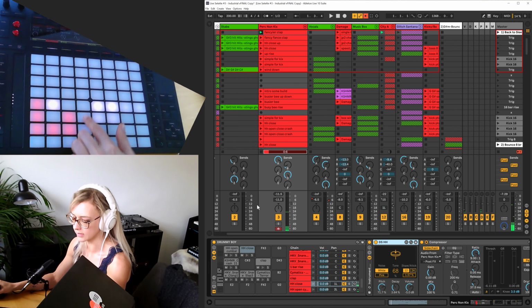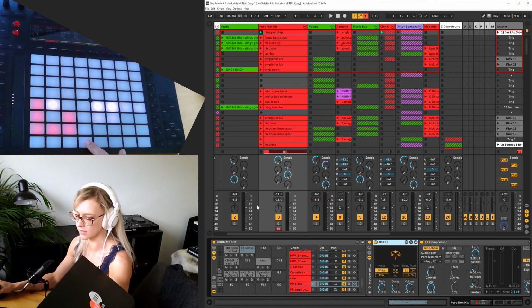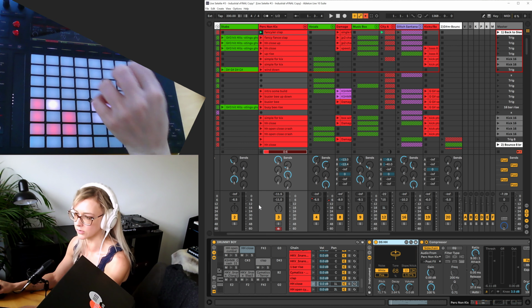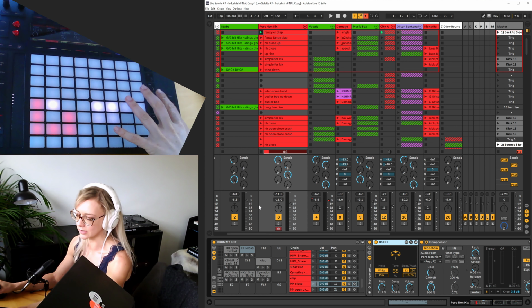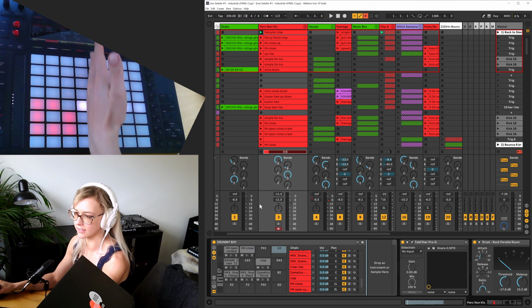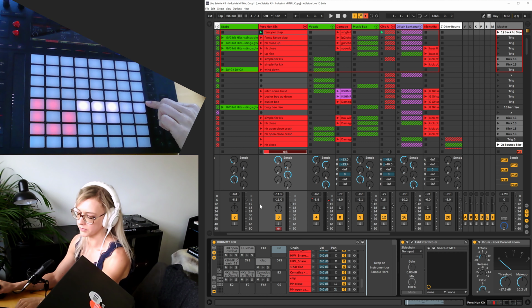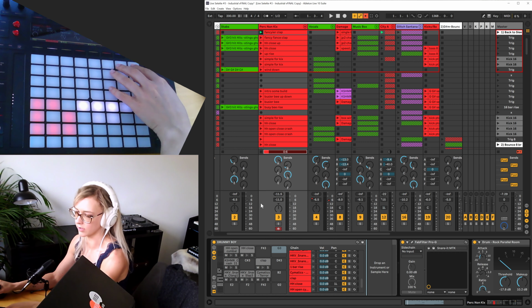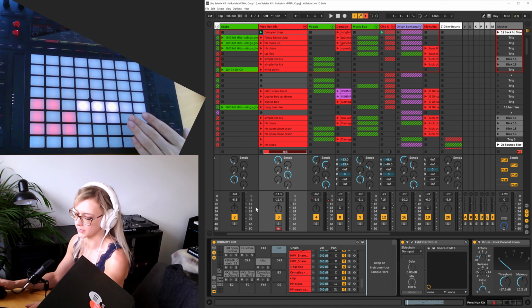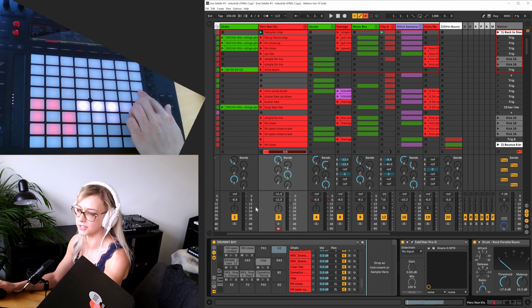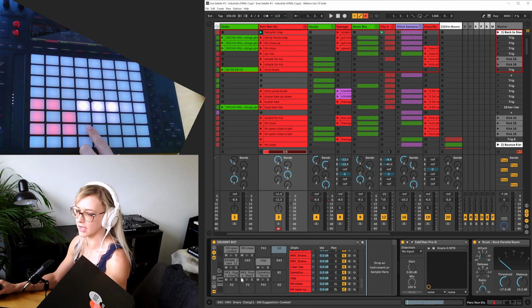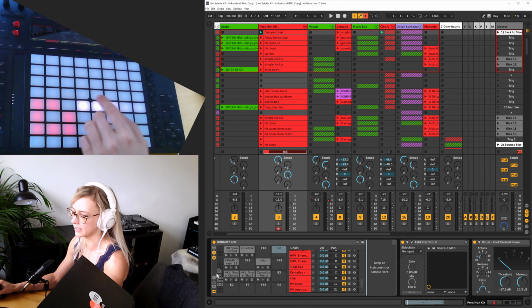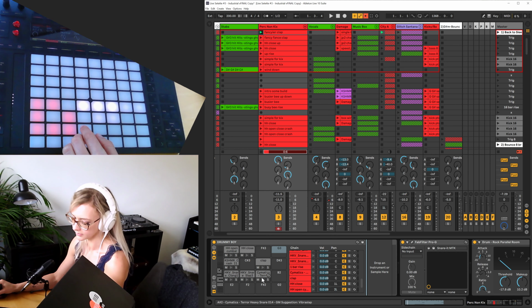As you see where I'm pressing here, this is a 4x4 square on the Push. So the Push is basically squares within squares, boxes within boxes, and matrices within matrices. So here it's divided itself into 4. So 4, 4, 4, and 4. Well, this is like 8x4, but we'll talk about that in a second. So this quadrant is what you see down here. We're looking at the bottom of my screen now in the session view.